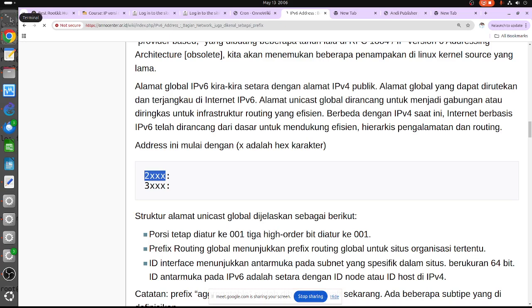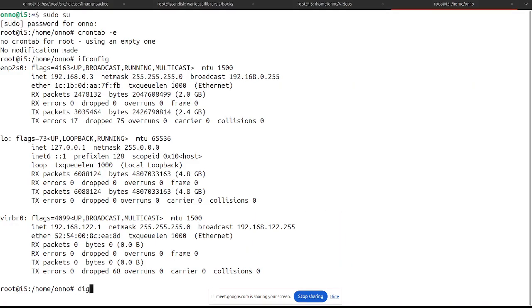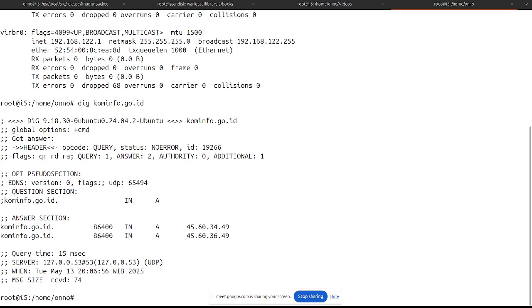For example, we can check with dig. AAAA is for checking IP version 6. If not, it will give you the IP version 4. For example, cominfo.go.id. Okay, so this one is IP version 4.